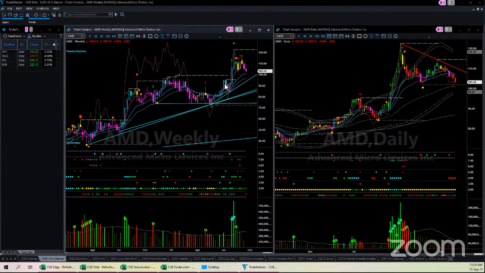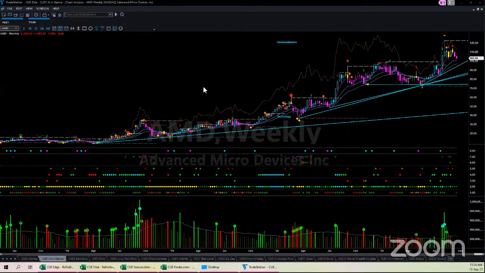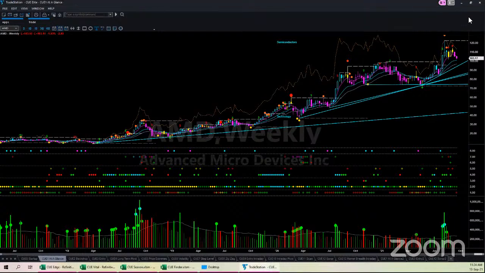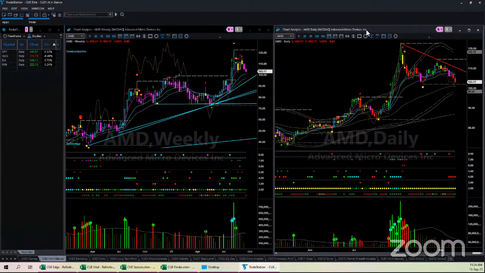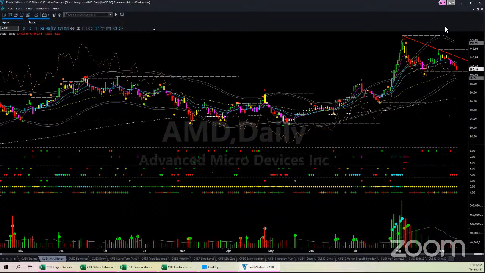So I am maximizing the weekly chart. Now, suppose I want to go to the daily chart. How do I do that? One way is to resize it, go to the daily and maximize it again, either by clicking this box, or you may double click on the header. That will also maximize.